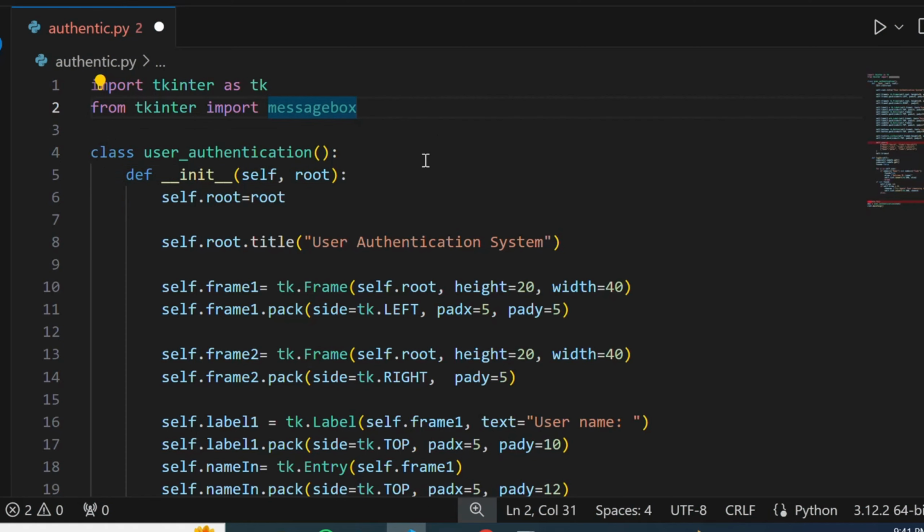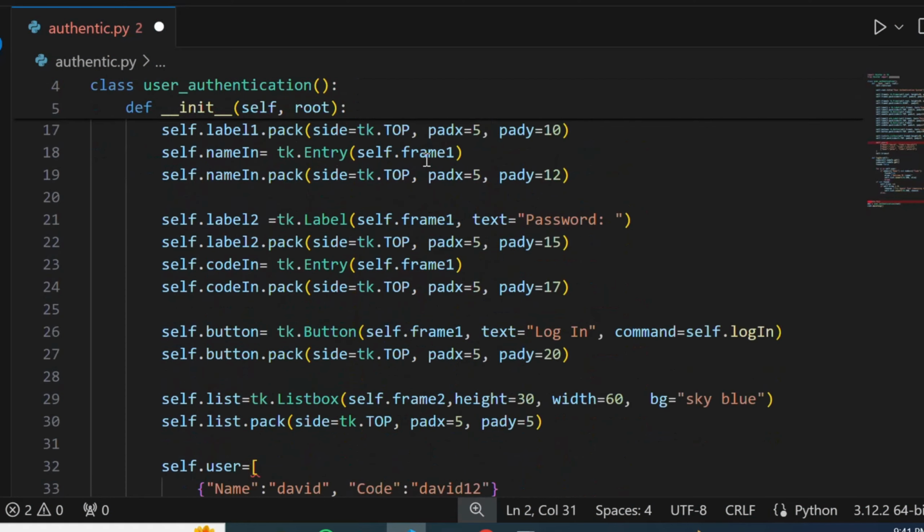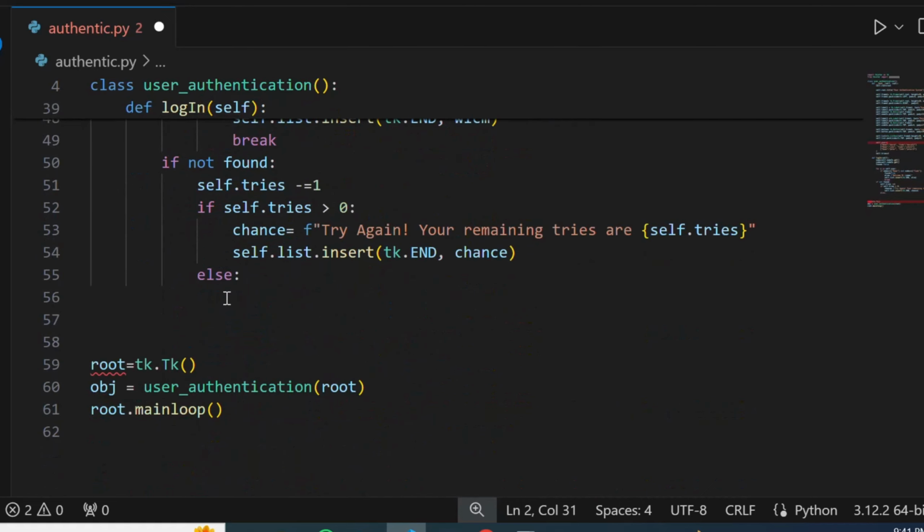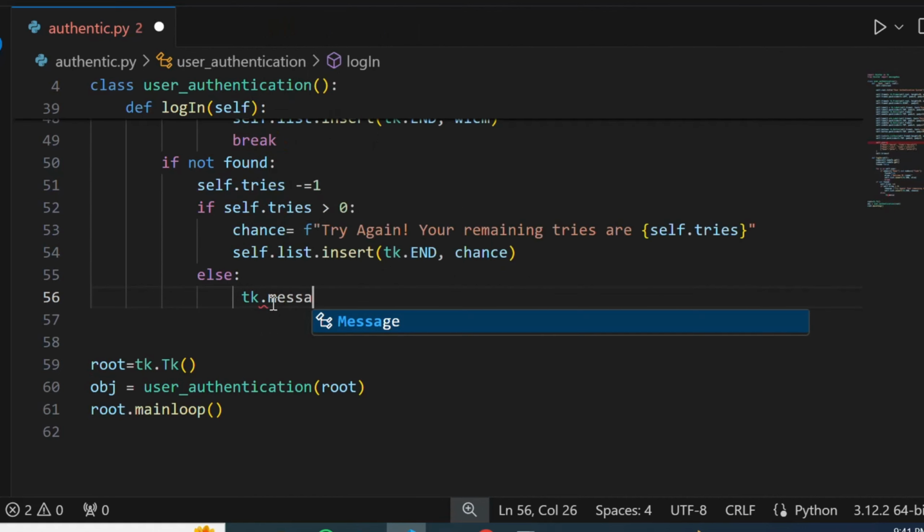In this way, we are importing messagebox from Tkinter. Now we can use this message box here by using tk.messagebox, and now we have to show an error. So here I will use showerror, and then I have to set the title for this pop-up window. So this is Error, because this will print an error. Here I should give the title Error, and then I will print the message that you are blocked.